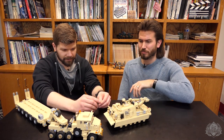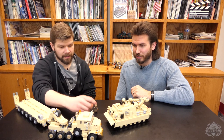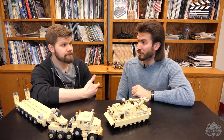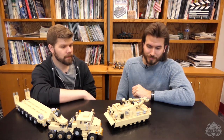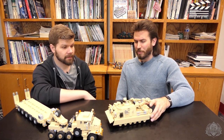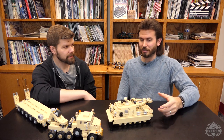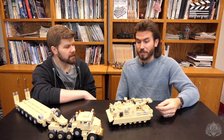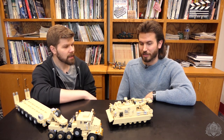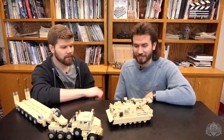It's lightly armored — I think it can withstand a 20 or 30 millimeter round. I'm not super sure how thick the armor is, but it couldn't withstand a tank. There's also a new version, the M88A3, which might be based on an Abrams chassis with an extra road wheel. This has definitely seen field use since Vietnam — Desert Storm, Operation Iraqi Freedom — and they're still using it. We went with the tan version because that's most likely what you'd see nowadays in the Middle East.